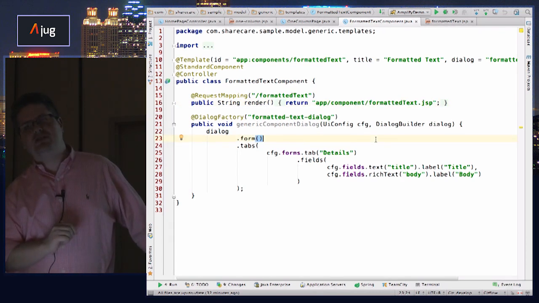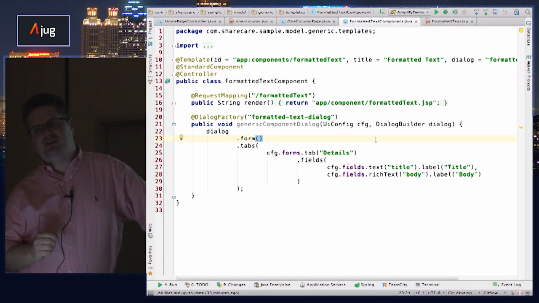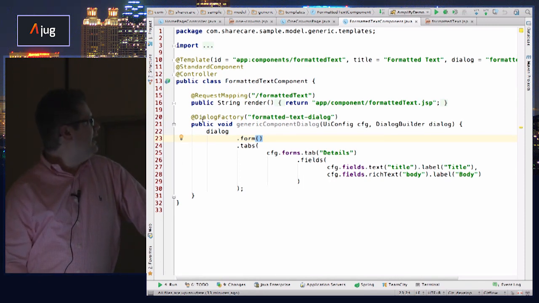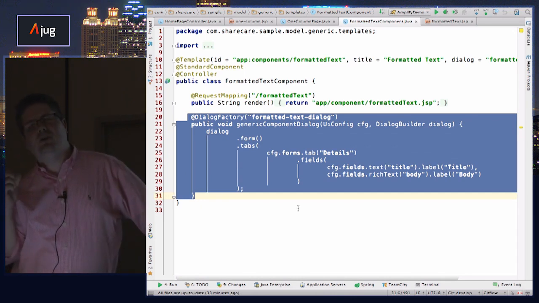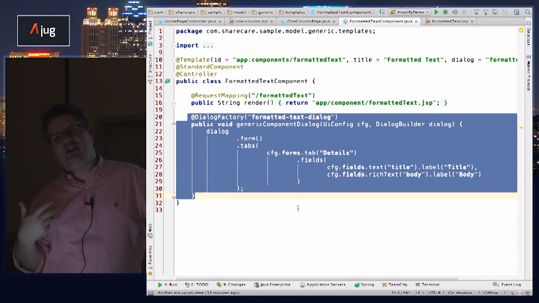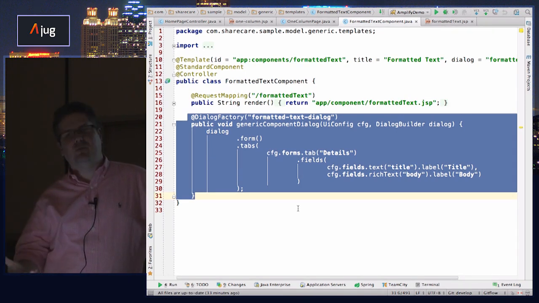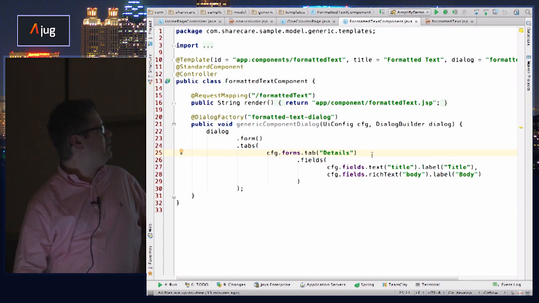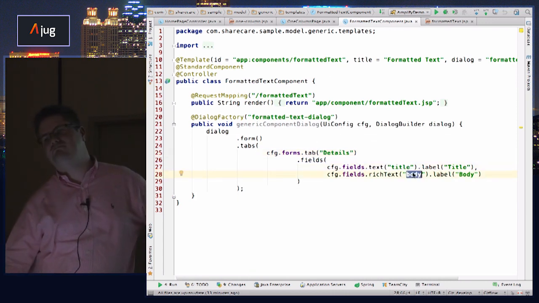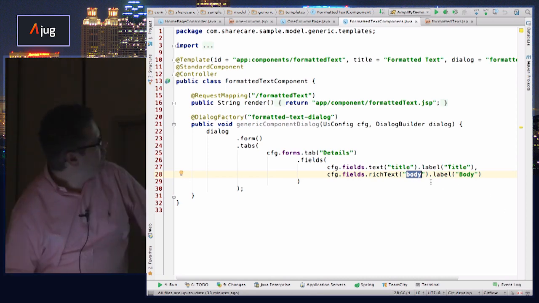The other thing that's occurring in here, and this is where you start getting those benefits of doing this in a CMS instead of doing it separately, is that I've also defined a dialog factory for this. So if you wanted to be able to code by hand in a Spring MVC application the ability to arbitrarily drop in some more text on a page, you have to go write all of the elements to be able to control letting somebody have that ability, capturing that information in a form, printing it out. Because I'm using Magnolia, and this is a Magnolia component, all I have to do is define a little dialog saying I want this to have a title and I want this to have a body. Now, let me show you how that all comes together.